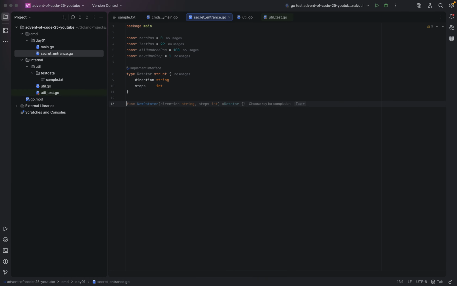Now let's write our first function. Let's call it parseInstructions. We'll call this parameter input.